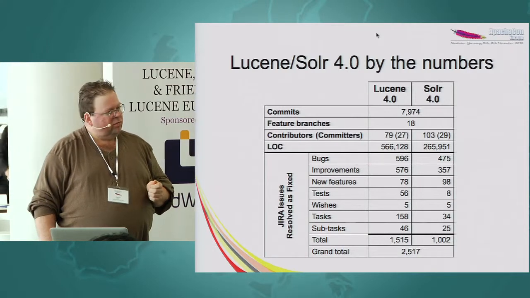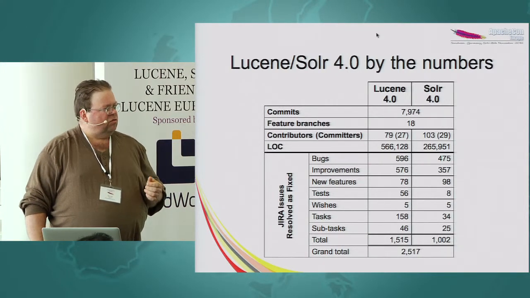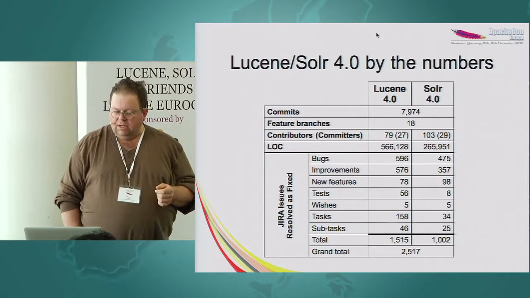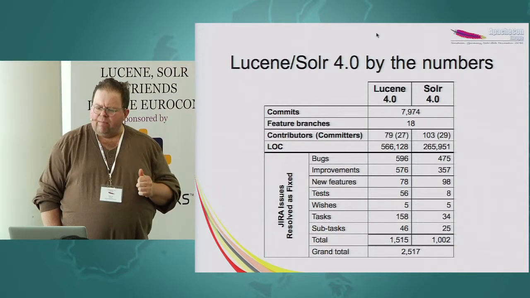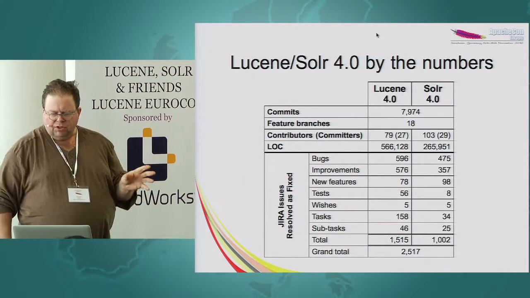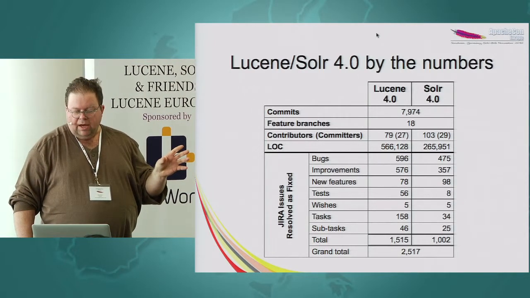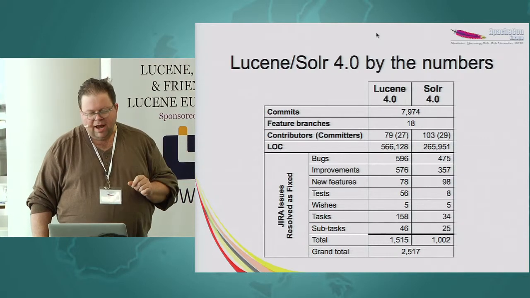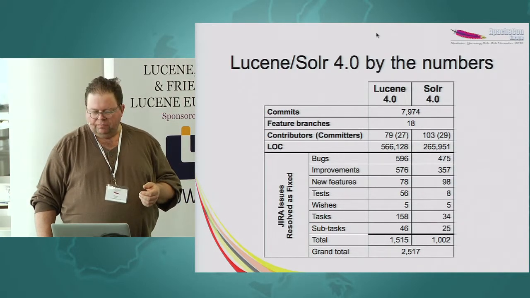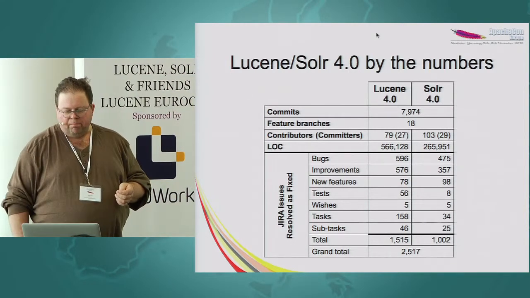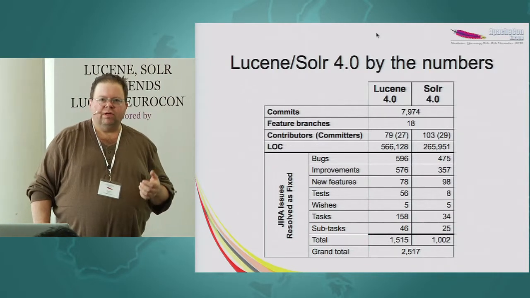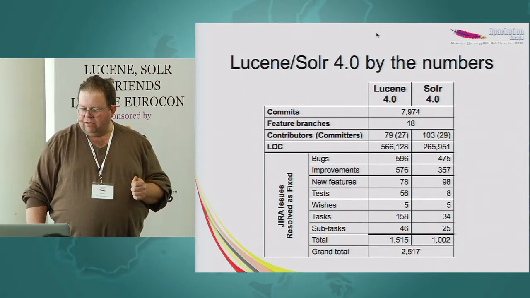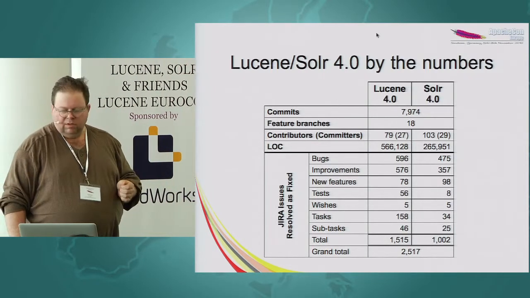Similarly, for the feature branches, there are 18 separate feature branches, which I use a little loosely here to mean throwaway branches, scratch branches, as well as heavier duty feature branches on which stuff that couldn't be committed right away was developed. The next line, excuse me, contributors. The larger number includes committers, and you can see that about twice as many non-committer contributors contributed to Lucene 4.0. I took these stats from the change list, which gives credit to people who have contributed to various developments in Lucene and Solr. Similarly for Solr, there are actually something like 3 times as many non-committers who contributed to Solr 4.0.